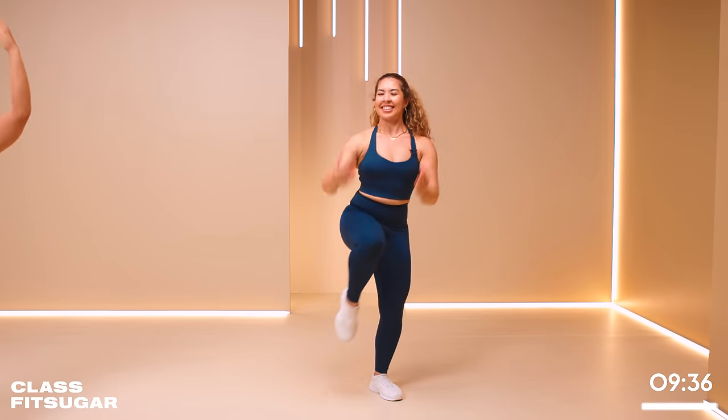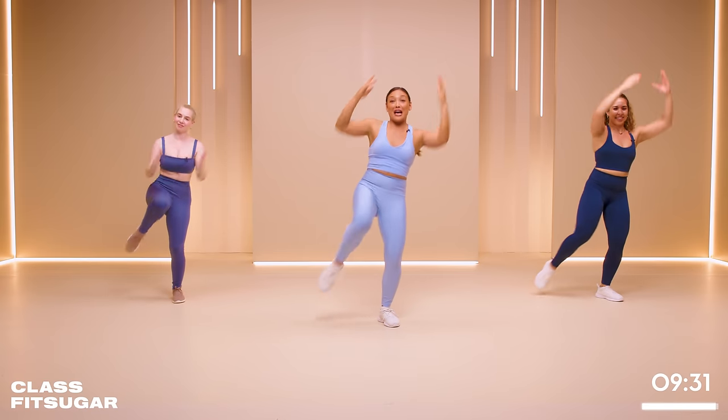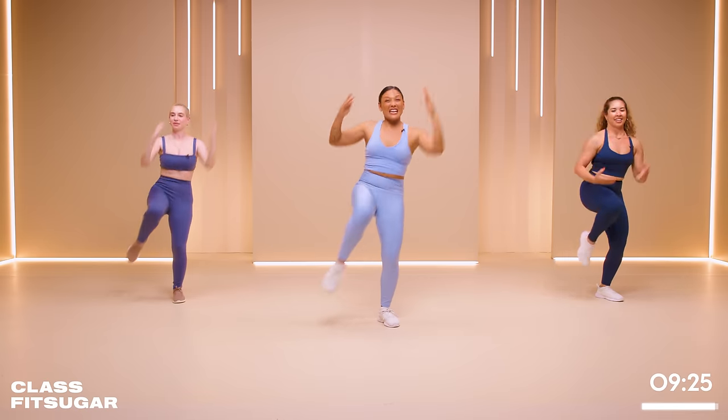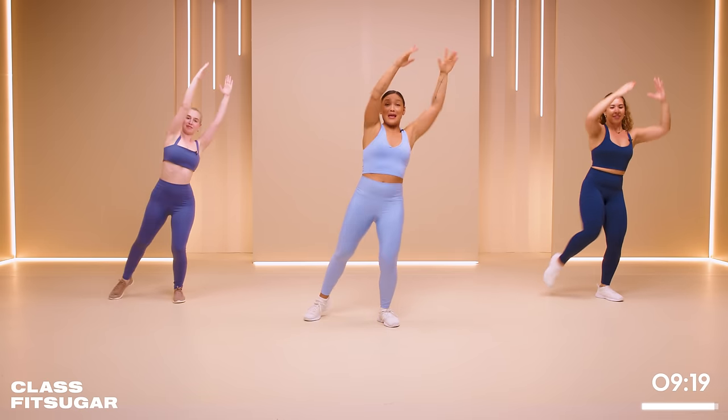Poofy is going to give you a little modification, going a bit slower, not taking the knee as high. And Nikki K over here is going to turn up the heat. We've got 15 more seconds. Really getting across the body — remember we'll focus on our core today. Find your own rhythm and beat.